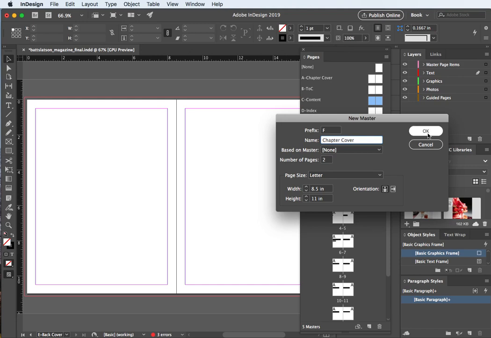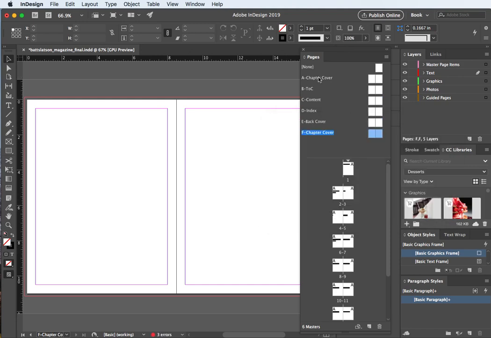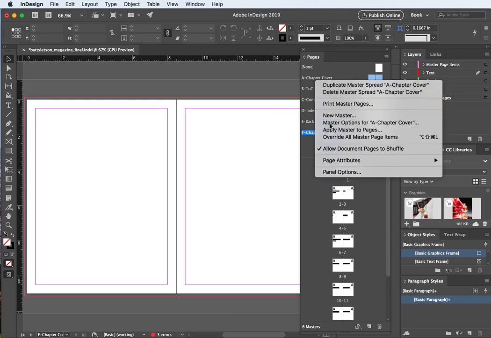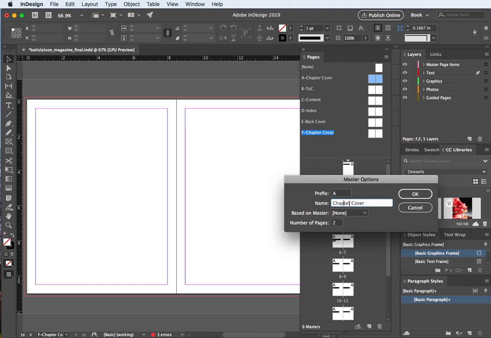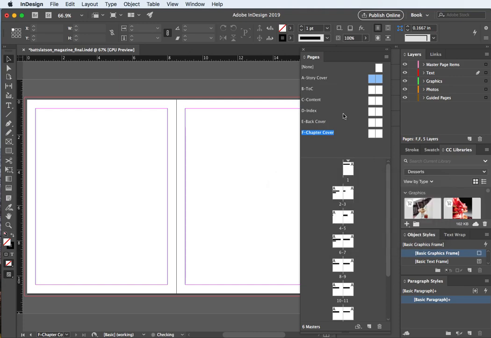Yeah, this should be chapter cover. That should have been book cover. Okay, hang on. So now I really need to make a change to number A. So I'm going to right click, master options, and then I'm just going to change this to story cover. Okay, so I have story cover, then I have table of contents, and typically I would have chapter cover next.